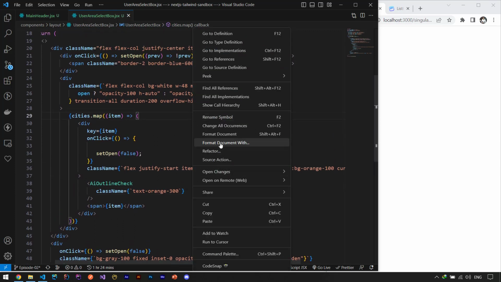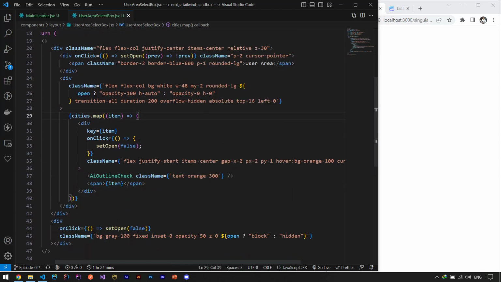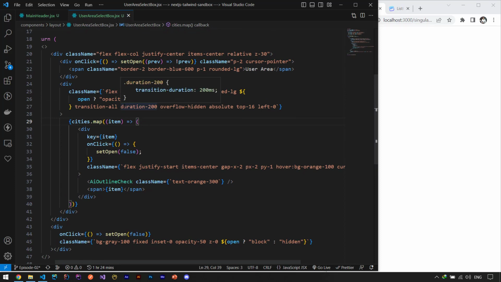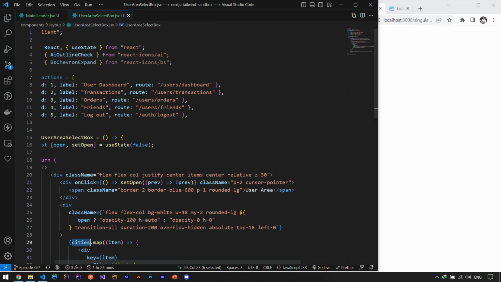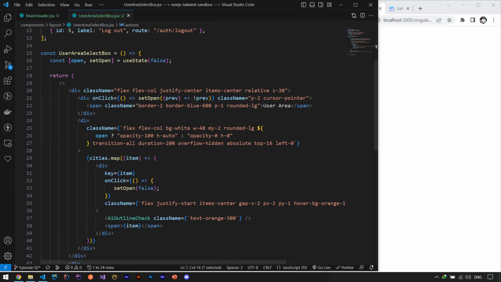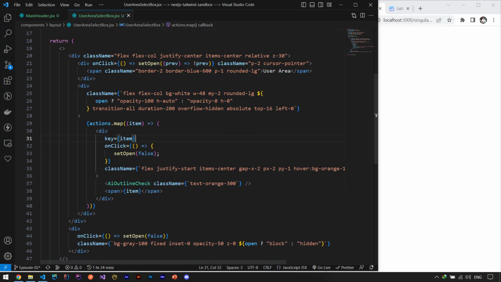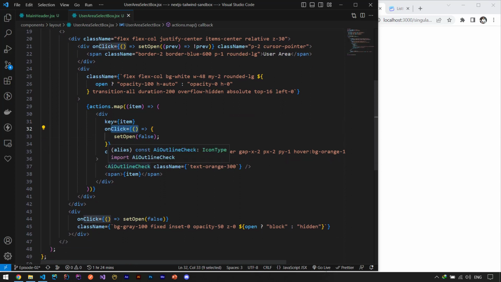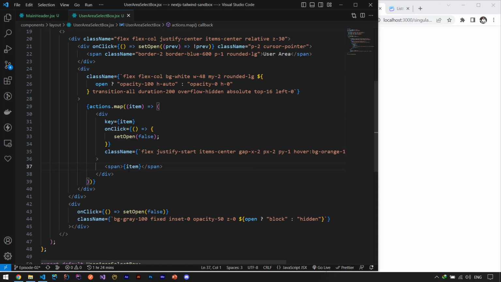Okay, so format document. So good. And after this, we don't have the cities, it is actions for now. Let's say that actions.map, and on it map, you will say that your key is item. Okay, on click OK. So we don't want to use this AI outline check, we don't need it anymore.